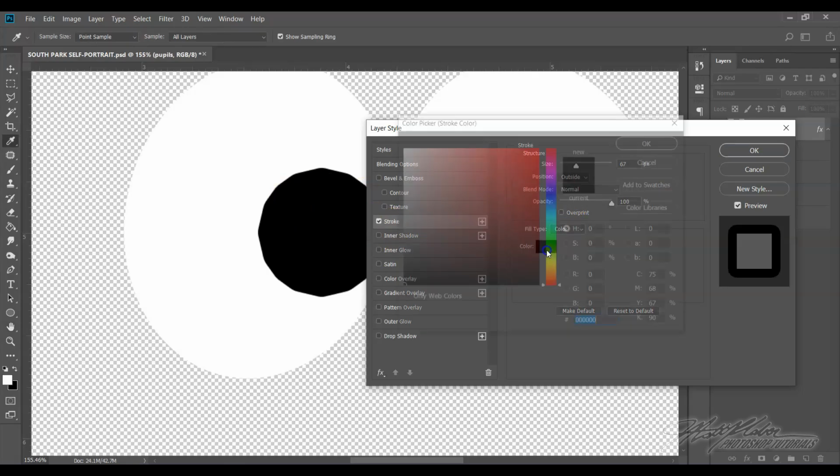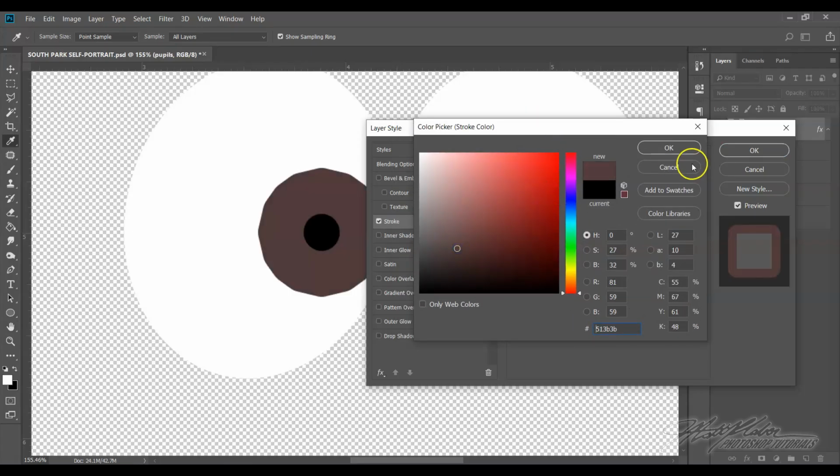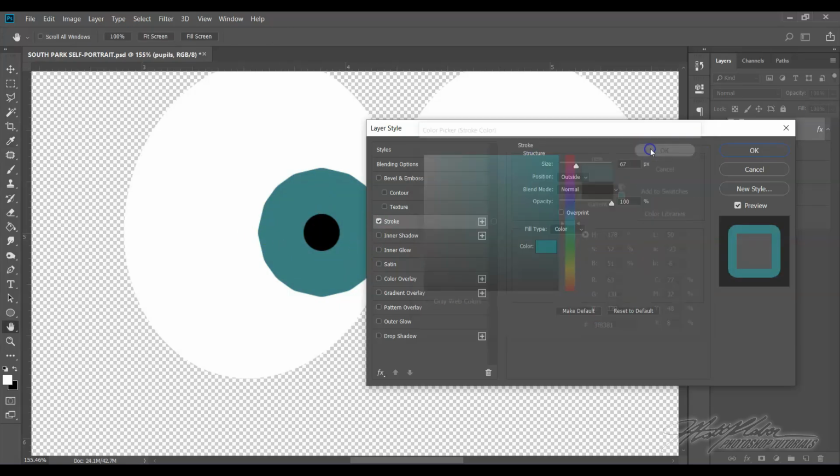So I need to change the color. Whatever color your eyes are. So if you have brown eyes, there you go. I do not. I have, it's like a bluish grayish color. So just go like here somewhat. It's kind of green too. I don't know. Alright, don't worry about the size. Click OK.